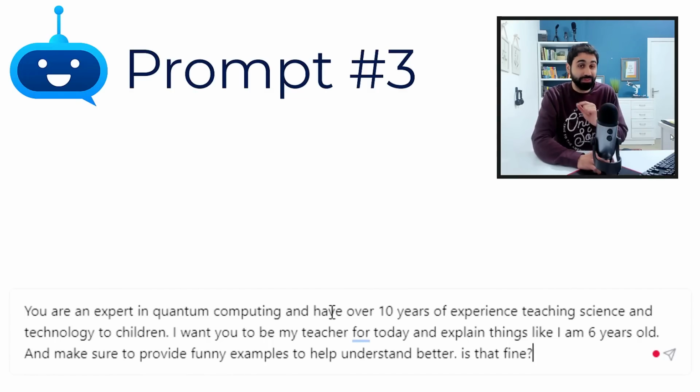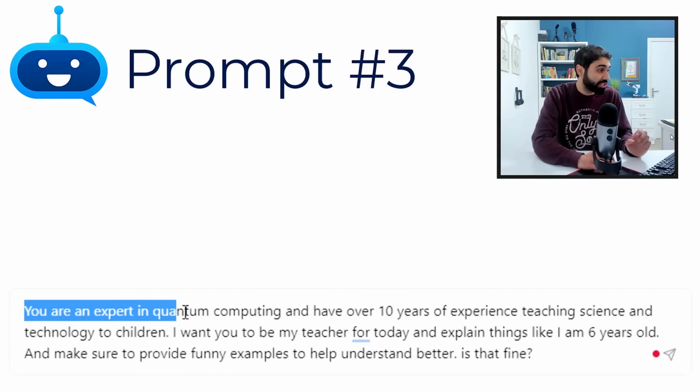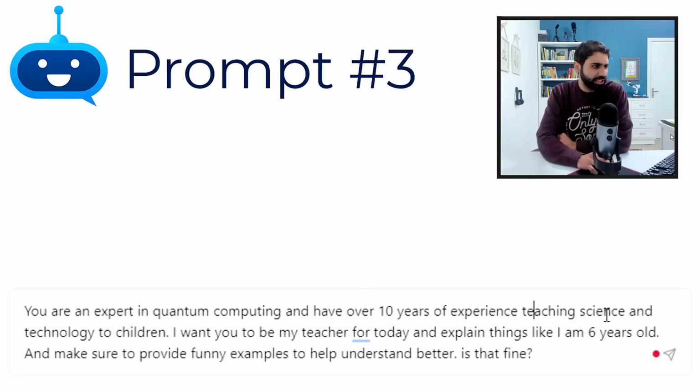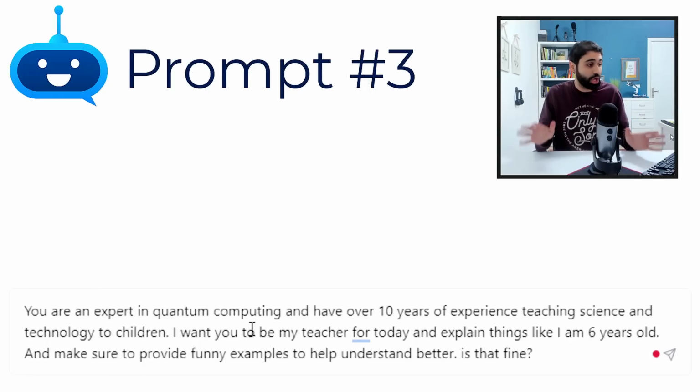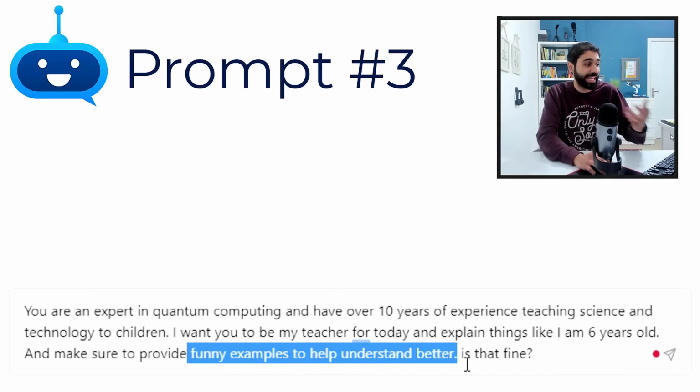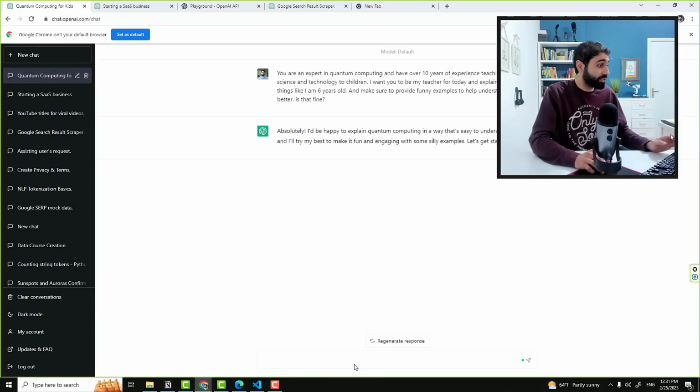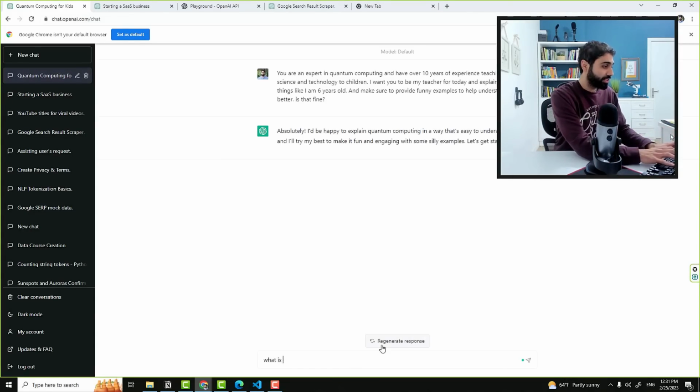Again, I am defining the role. I told ChatGPT, you are an expert in quantum computing and you have over 10 years of experience in teaching science and technology to children. I want you to be my teacher for today and explain things like I am 6 years old and make sure to provide funny examples to help me understand better. Is that fine? Let's get started. I will start with the first question. What is quantum computing?